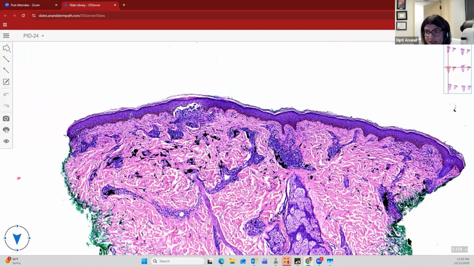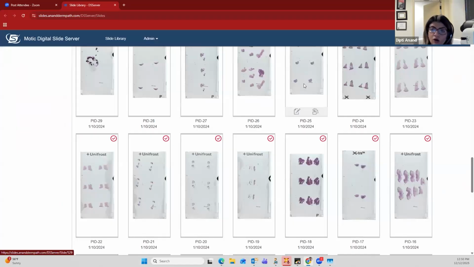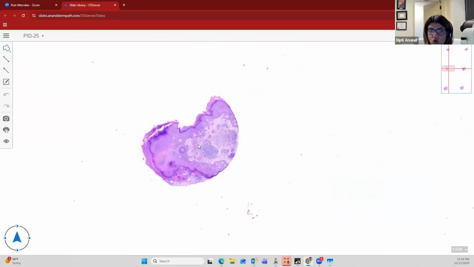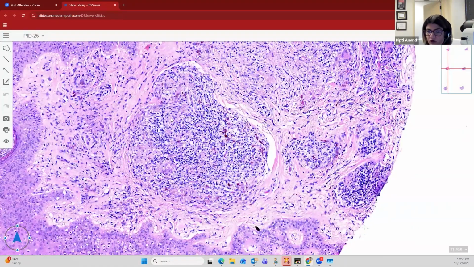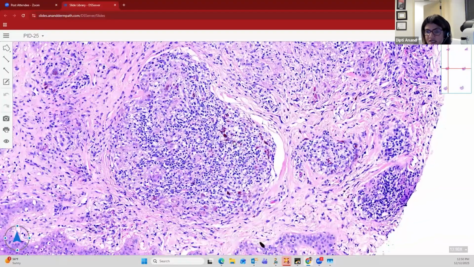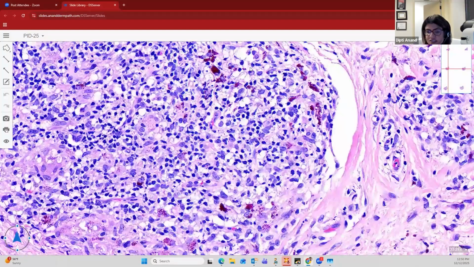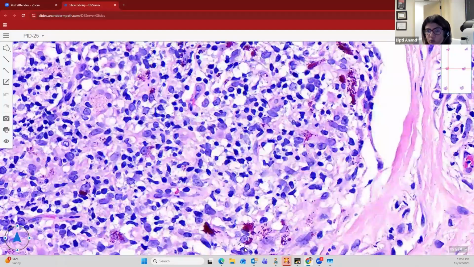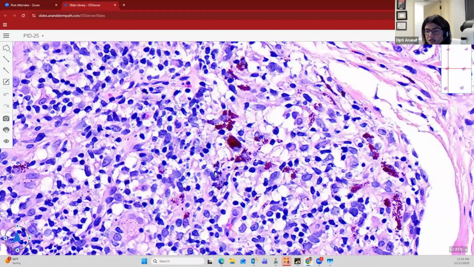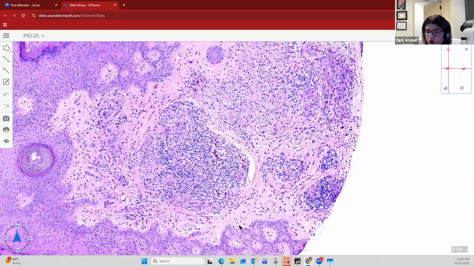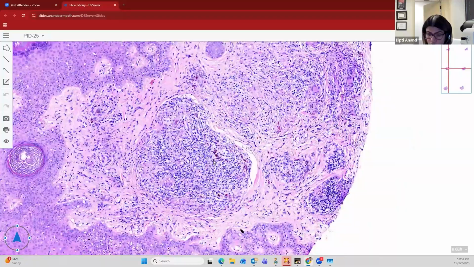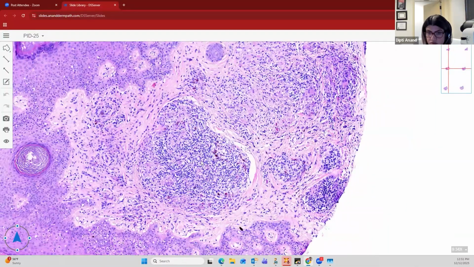Obviously, the one that they really like to ask you, I don't know if it is a more common one or not, but they definitely like to ask you, is the sarcoidal granulomatous foreign body reaction. So you can see this sarcoidal granuloma, these well-formed granulomas with histiocytes and giant cells. And you can see this pigment, which is going to be your red mercury cinnabar containing tattoo pigment within the sarcoidal granuloma. So this is the most immunogenic, the mercury or the cinnabar containing tattoo pigment within the sarcoidal granuloma. So that's sarcoidal granulomatous dermatitis from the red tattoo pigment.